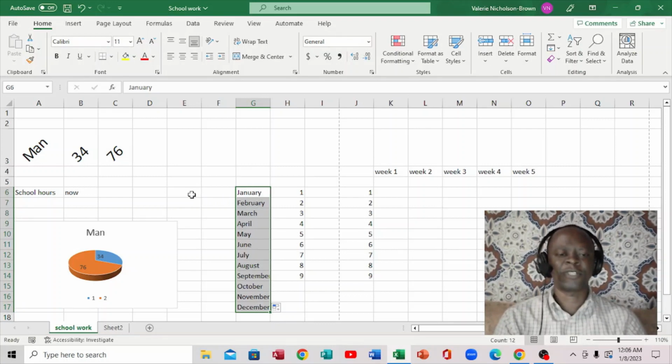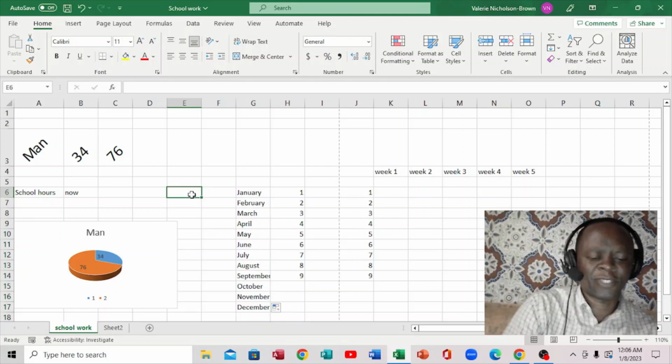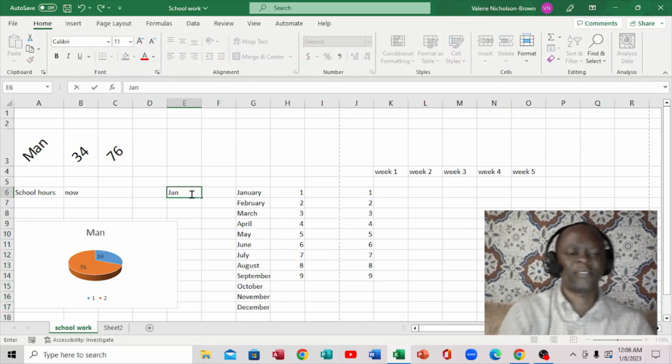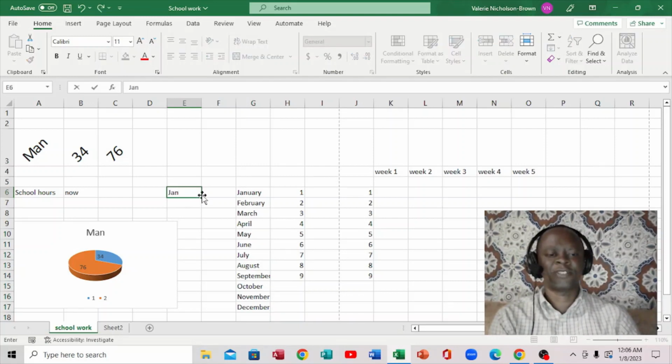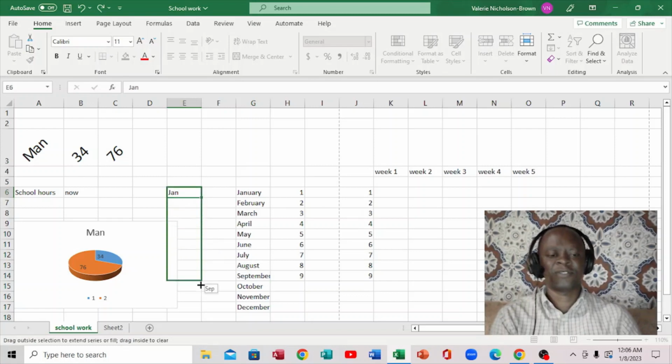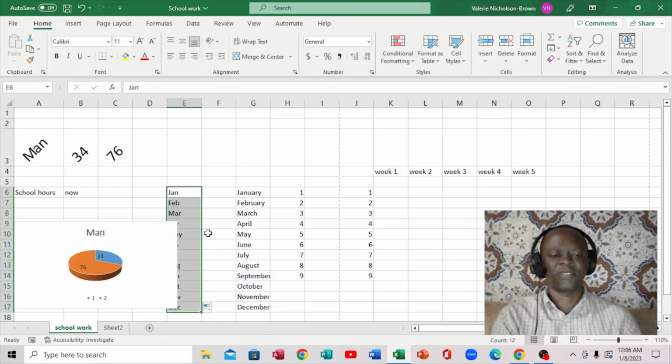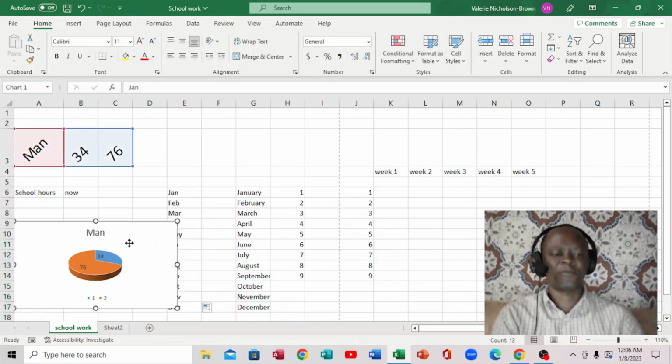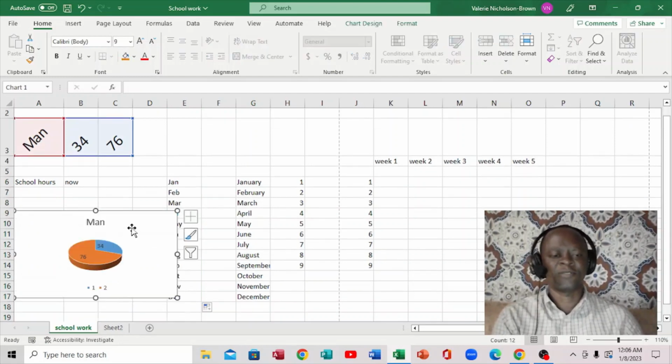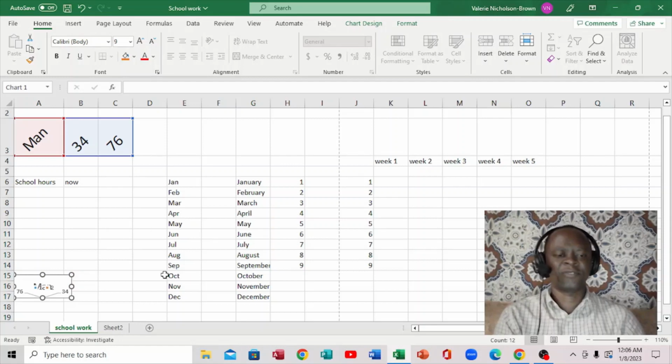So what if you just want it? What if I type in JAN? Right, we're going to try it just the same. If you notice, I carry it down. You do the same. Alright, let me move this chart out of the way. You notice, and slide down the chart. You notice right here, it gives you the short one just the same. So this is some of the ways you can actually do that.